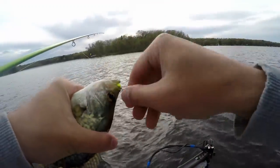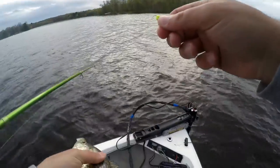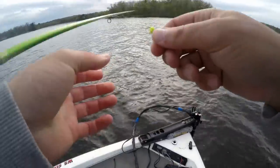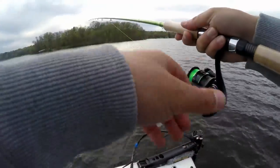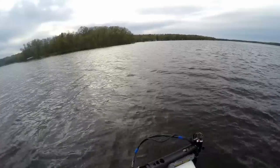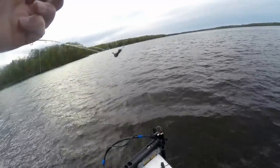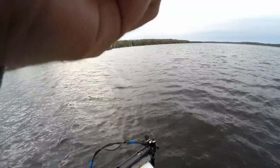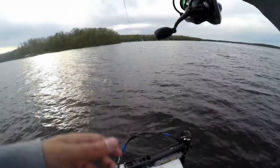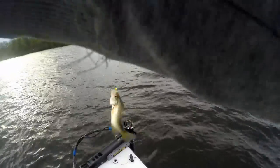I had one and I missed him. We're gonna try to find a different school because this is not working. There's a fish — it's a crappie. Hey, quit throwing my crappie nibbles, you're making me put them back on. Waves are picking up a little bit so it's kind of tough to tell if I got a bite or not. This pencil bobber definitely worked great when there's not a whole lot of wind, but when it starts picking up like this it's tough to tell that sensitive bite. You almost have to go to vertical jigging.